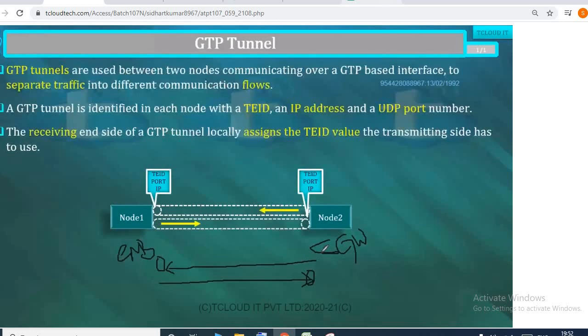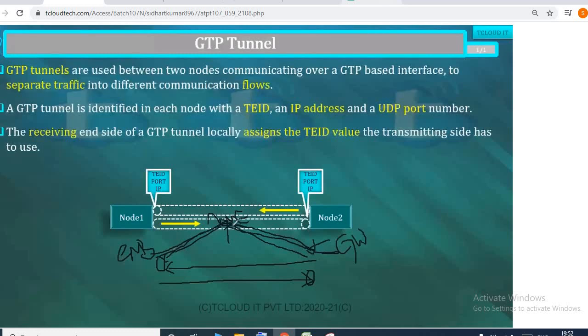The eNodeB and S-GW don't have any kind of control interface existing between each other, so they cannot exchange the tunnel IDs they have created with one another directly. They have to exchange the information through the MME component, making the MME a mediator. The eNodeB sends its tunnel details to the MME, and the MME forwards them to the S-GW, or the S-GW sends its tunnel details to the MME, and the MME forwards them to the eNodeB. So by keeping the MME as a mediator, we exchange the tunnel details with one another.